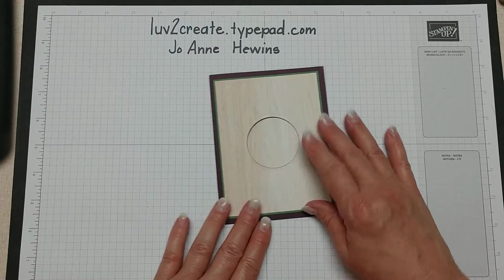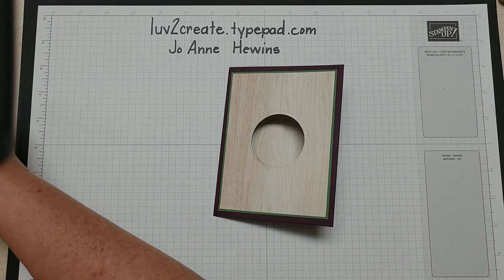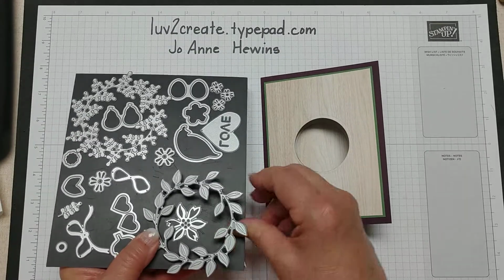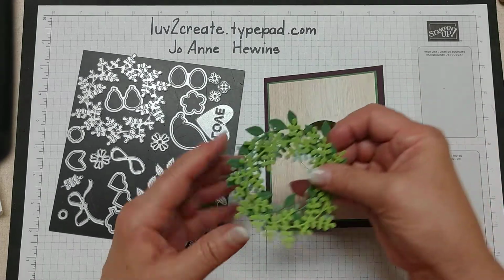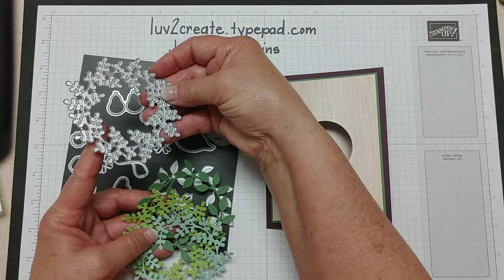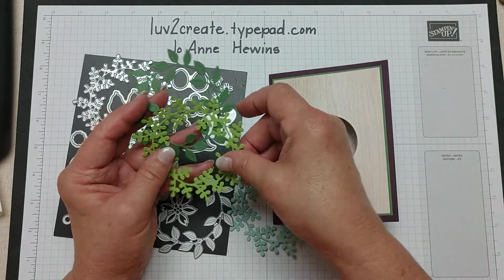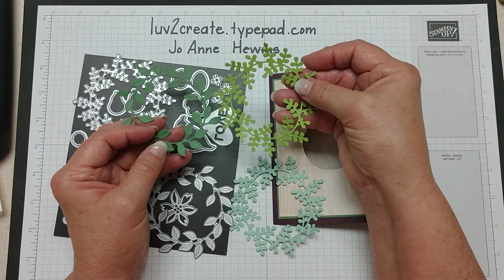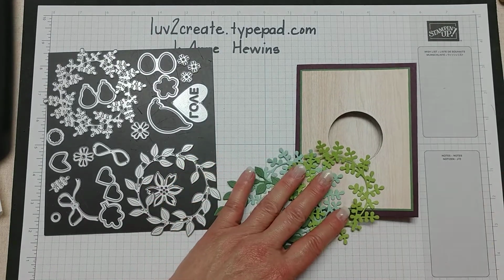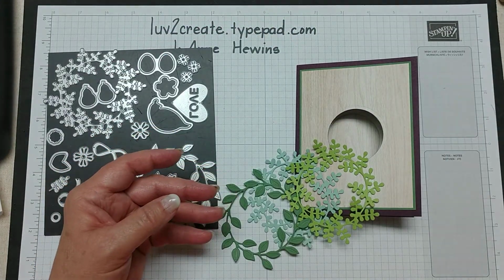All right, so we are ready to decorate the card. And what I did is used, as I said, this one to cut out the garden green. I also have 2 layers cut out already of what I call the more detailed die, this one. And I did that in Mint Macaron and in Granny Apple Green. I wasn't too sure about the Granny Apple Green with those, but after I got it together, I felt like it brought out a little something. So I was happy to have that there.